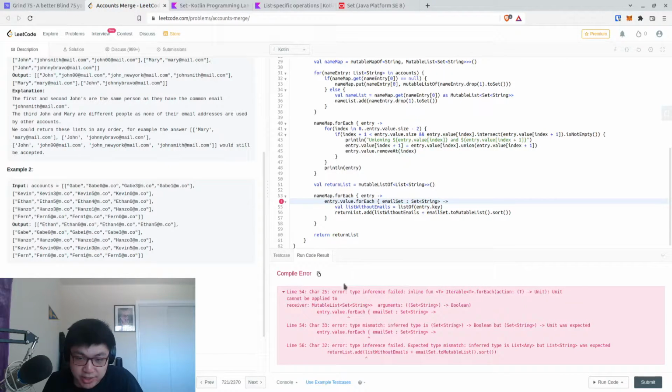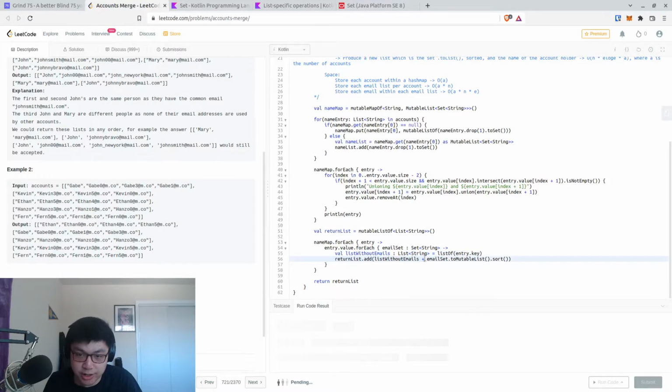Cannot be applied to that. List any, but list string was expected. And this key should be a string, right? We can say list string.